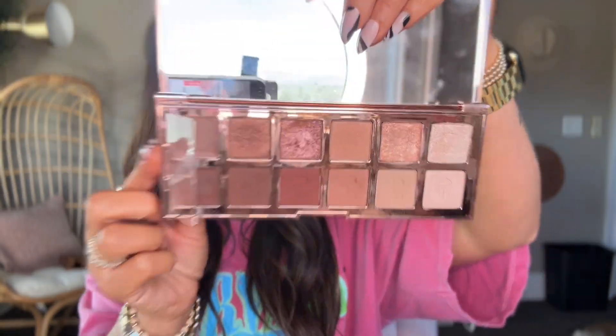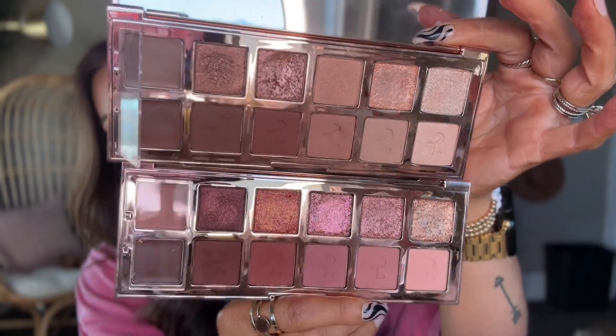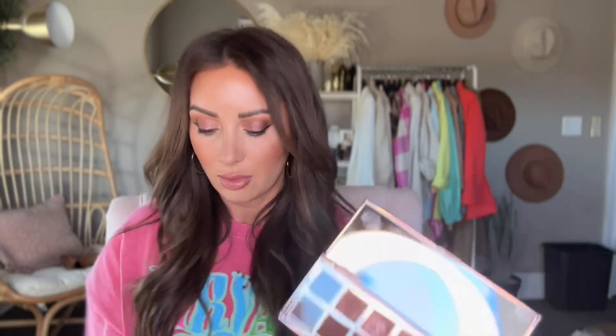I love the Mario Master Mattes palette — I think everyone should own this. The mattes are great and the shimmers are beautiful; it comes with two creams. This is the original one in more neutral, warmer browns. The newer one — Major Dimensions Number Two — is more rosy colored but absolutely beautiful and stunning. I need to pull it out more because I've been using the Too Faced one lately, but these are phenomenal. Definitely recommend them.